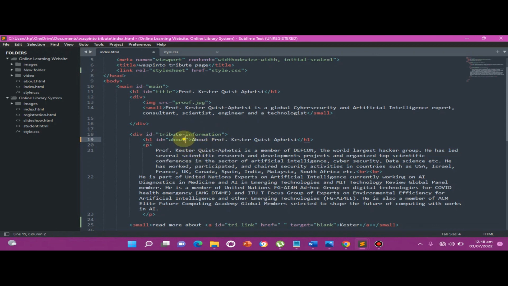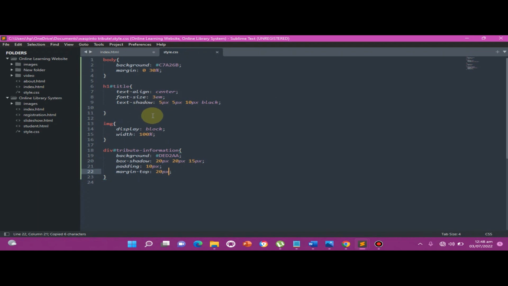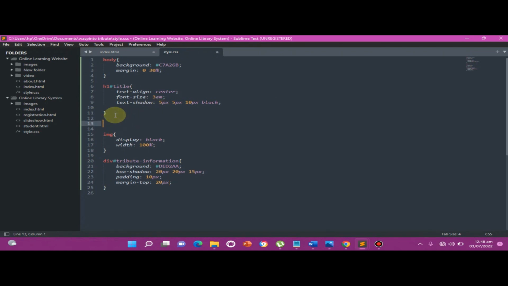Let's copy this name, bring it to the CSS, and put it somewhere. Or I can just give a comma and see if it will affect the other one.